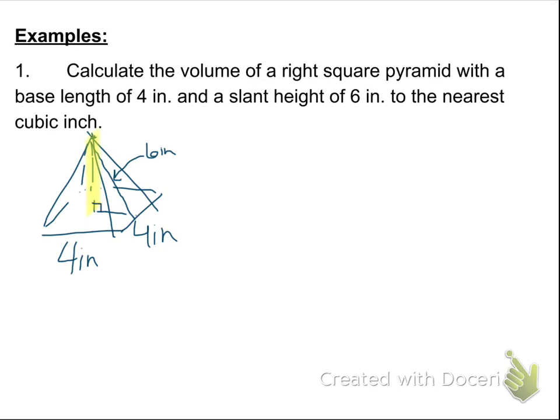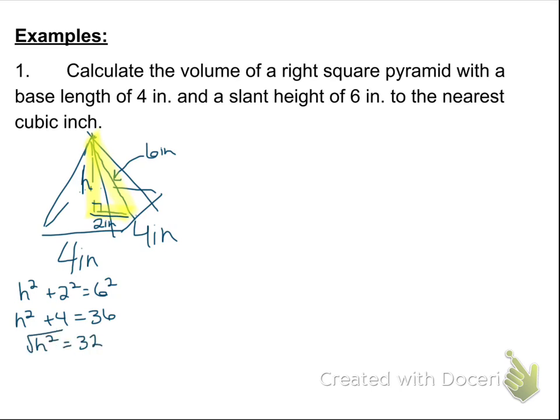So we are going to use the fact that this would create a right angle triangle and then use Pythagorean theorem. So this distance here is really only half of the square base, so that's going to be 2 inches. We know the slant height is 6, so now we can find the height that's going to be on this side. So, Pythagorean theorem, you should be able to do this in your sleep by now. A squared plus b squared equals c squared, where c is the hypotenuse. So I'm just going to do this really quickly. You should know at this point what to do here.